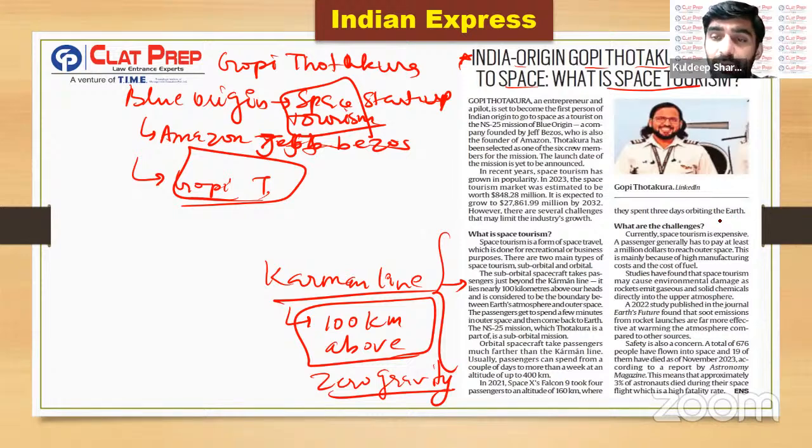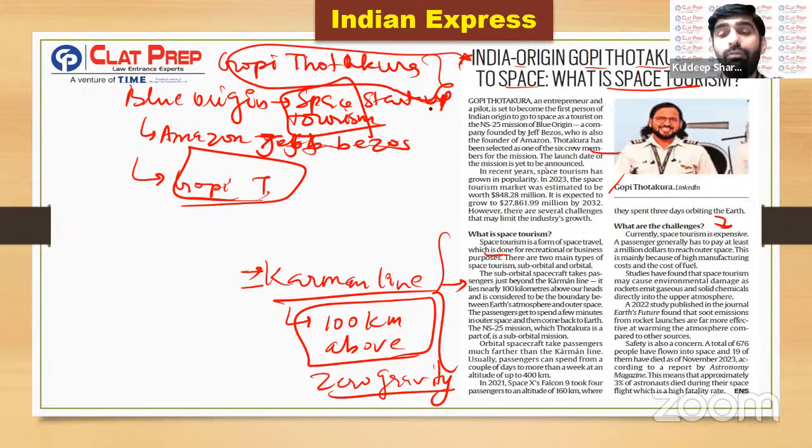After this, the challenges are mentioned, you can go through the challenges also. For example, it would be very expensive. It can actually cause environmental damage and greenhouse gases etc. in the upper layer. Safety is also a concern, etc. Because although we are regularly sending rockets into space, still space is a very hostile environment, and there would always be safety issues there. So you can read this, but for GK purposes, only knowing the name of this person would be enough for you, right? And this Karman line.